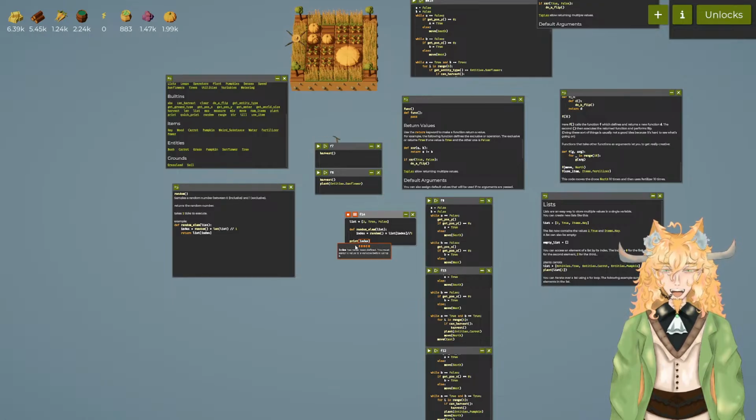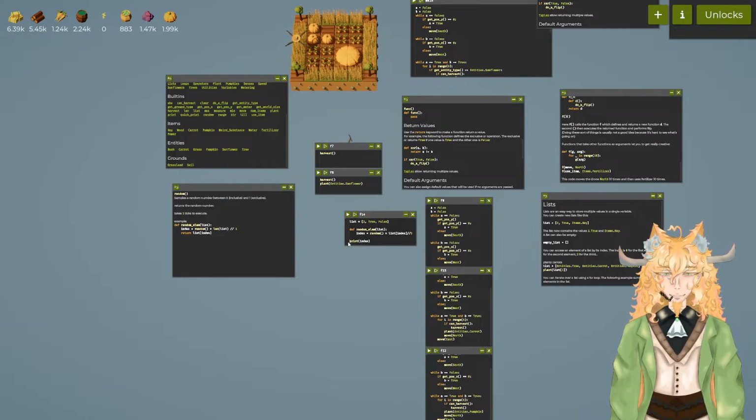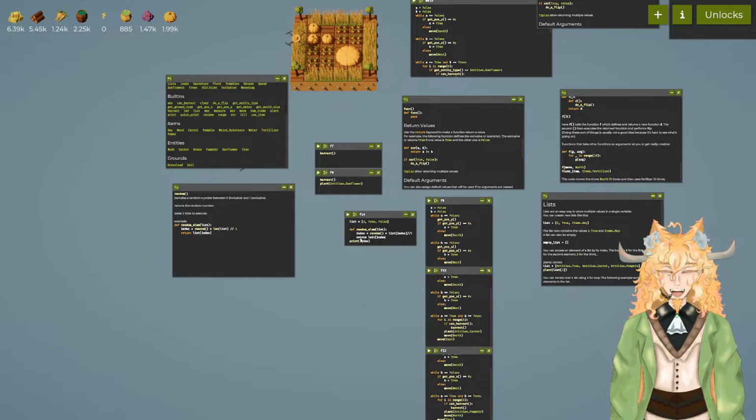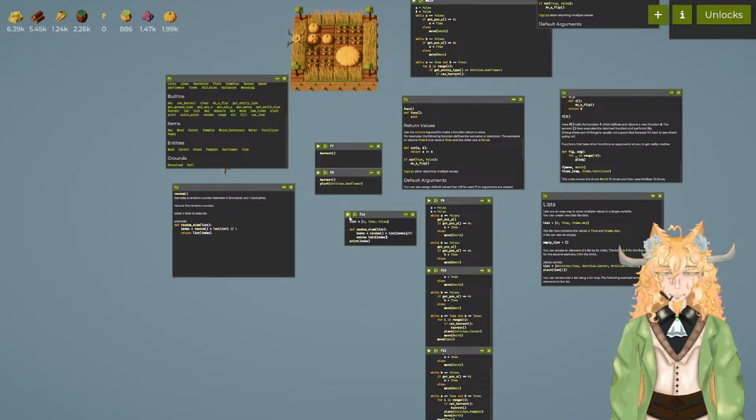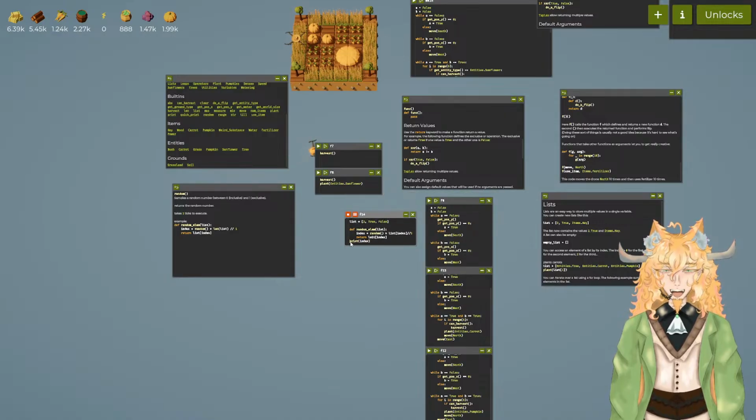No, because index has never been defined. What if I return list index? How about now? No, because index hasn't been defined.